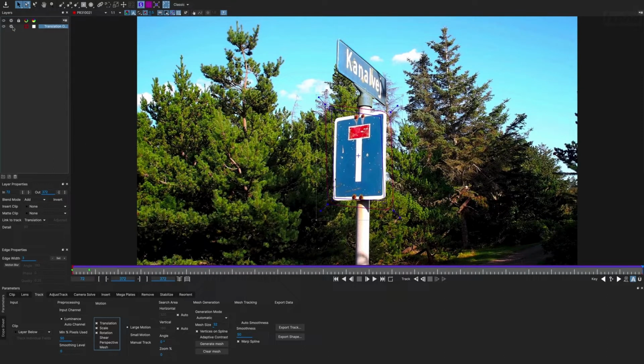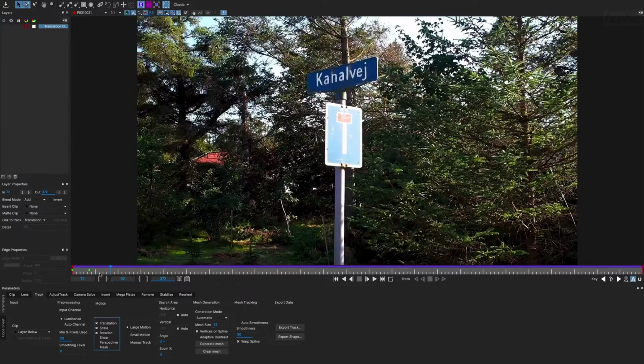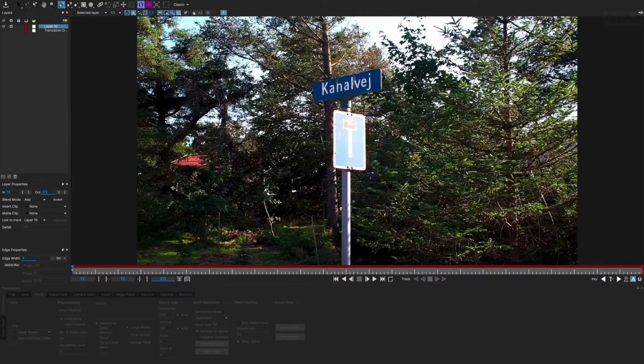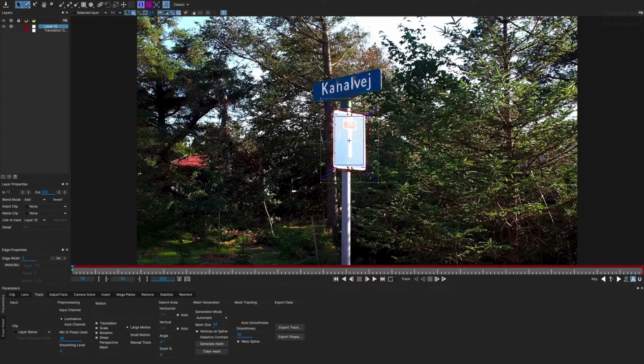And next up, I'm gonna set up a new shape. And that one is gonna factor in the scale as well. So we're gonna once again align the planar surface like that. Should give you a good reference on what is happening. And then we'll switch off rotation and shearing. And I'll quickly name this translation, scale, and let's track that.